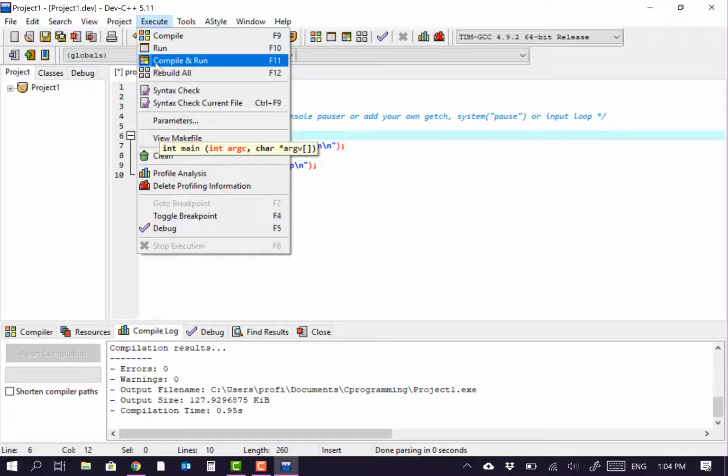So printf should be lowercase, no capital letter? No capitals. C is particular about it, and if you put a capital letter in, it will give you an error.